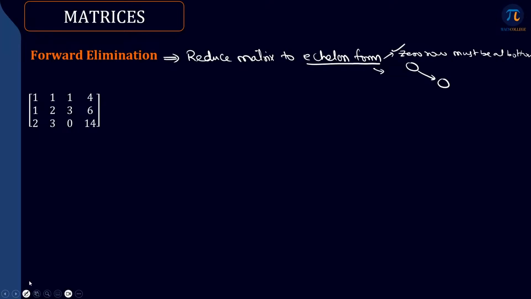Now let us see what is this forward elimination. Now if you see, this is leading element, this is leading element, and this is leading element. And all the leading elements are in the same column. But what you want, after first leading, next leading should be to the right side. So if you want next leading to the right side, what should happen to these two elements? These two fellows should be 0. And that is what you mean by forward elimination. You are making them zeros by row operations.